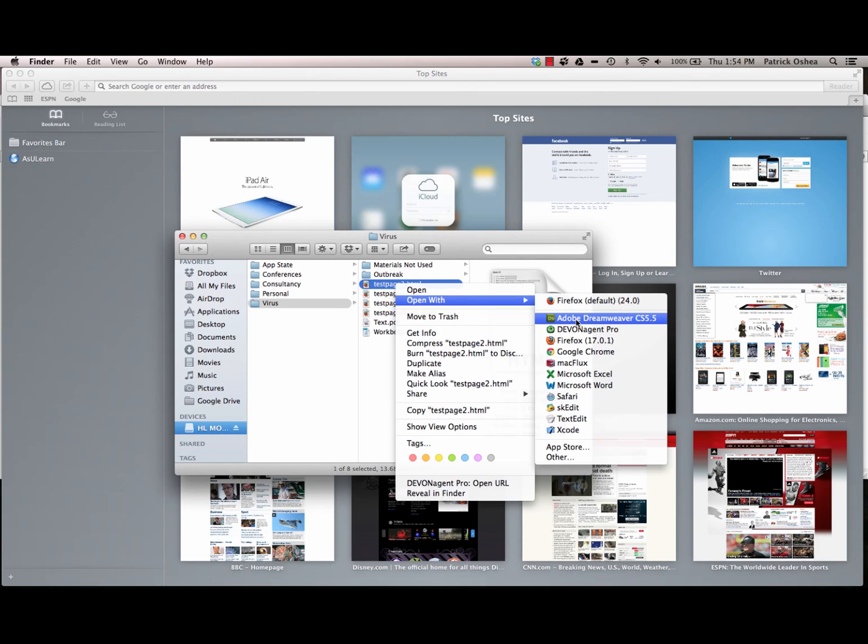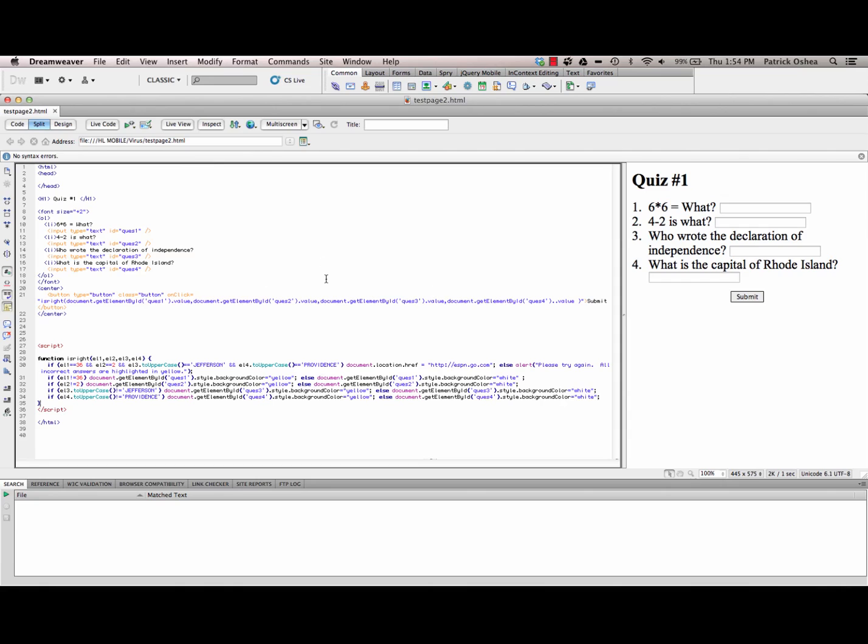just demonstrate what you do with a simple quiz. So I'm going to open up this test page in Dreamweaver again. Again, you can open this in any text editor you'd like and make the modifications. For this, there's a couple of things that we're just going to go from the top to the bottom and deal with what we need to add at each stage, because the way this is doing it is that it's validating internally to know whether to move forward or whether to modify the page again.